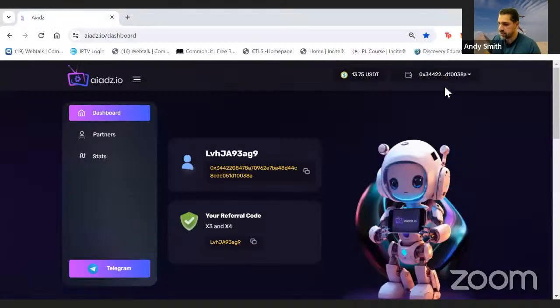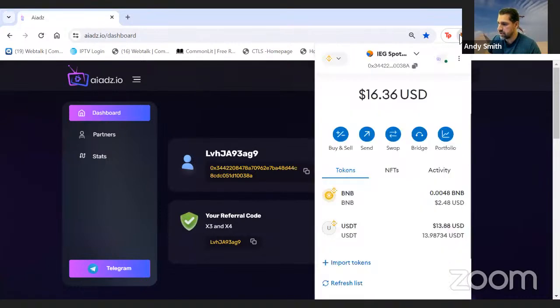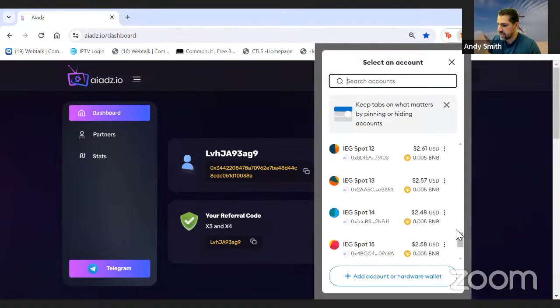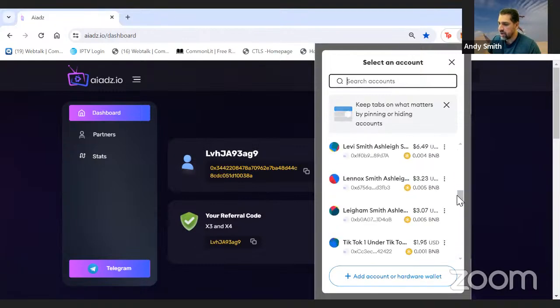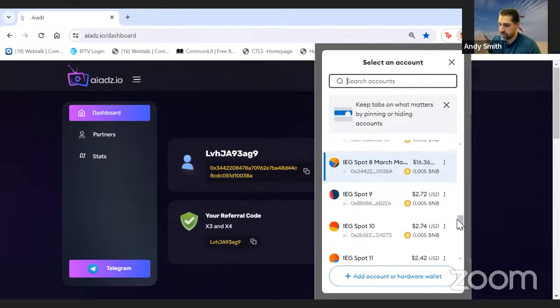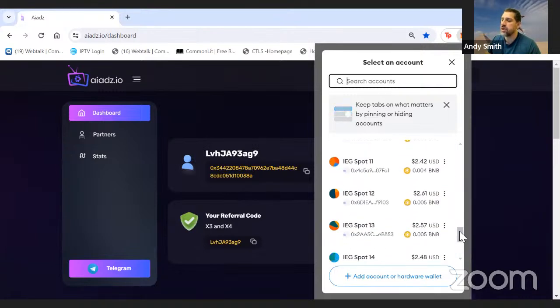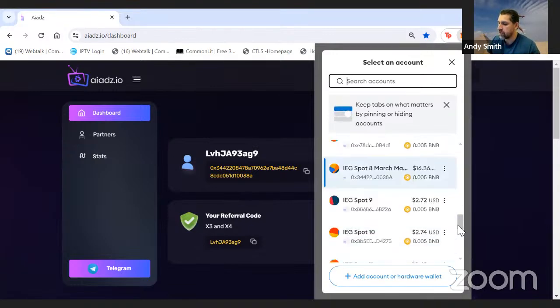On my side, it's pretty simple to show you what's going on. Basically, what he is doing is creating a new account. All these accounts have been created in here to purchase the first position. Every time you create a new profile in a new spot, or buy a new ad spot, you're going to have to create an account.